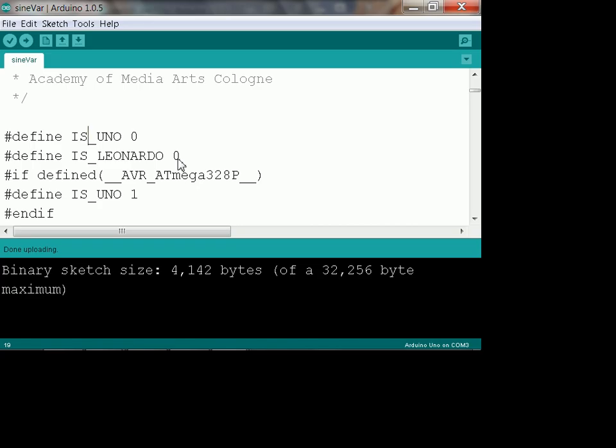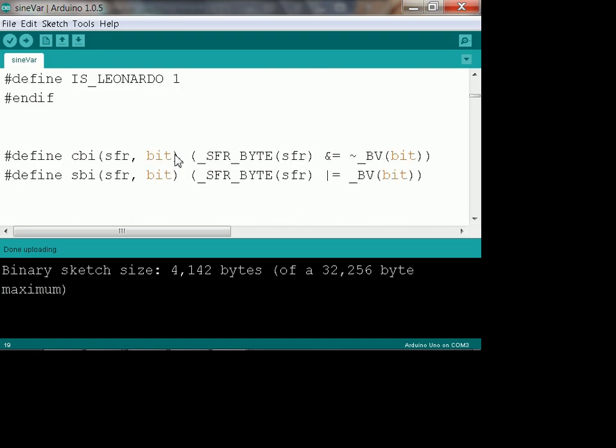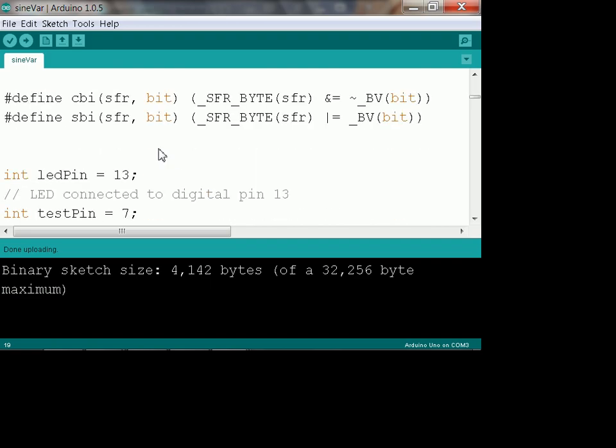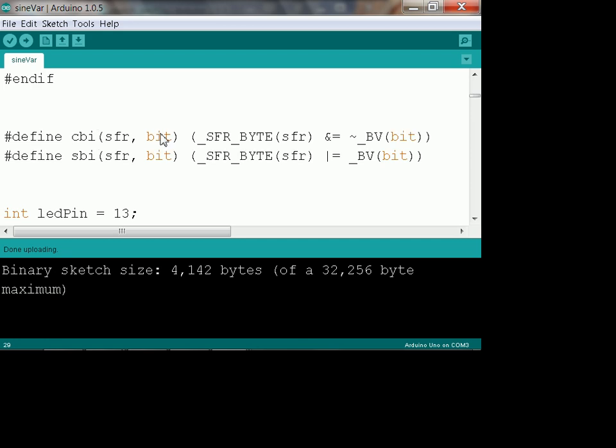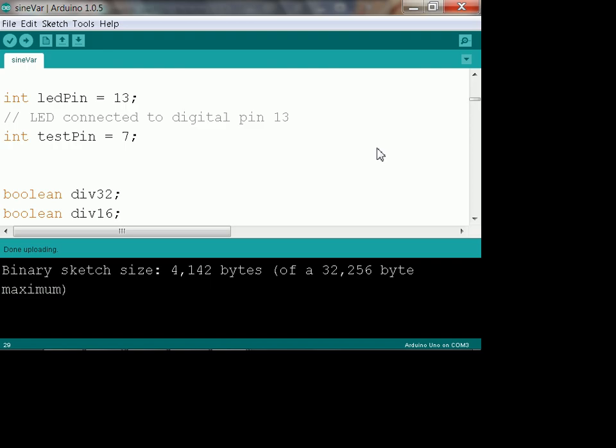So if you decide to plug this into a Leonardo instead of an Uno, you've got to edit this code. It doesn't automatically detect anything. And so that's a big deal for some people. There's this little bit in here called clear bit and set bit, and you can go into a specific register and then proceed to clear the bit or set the bit.